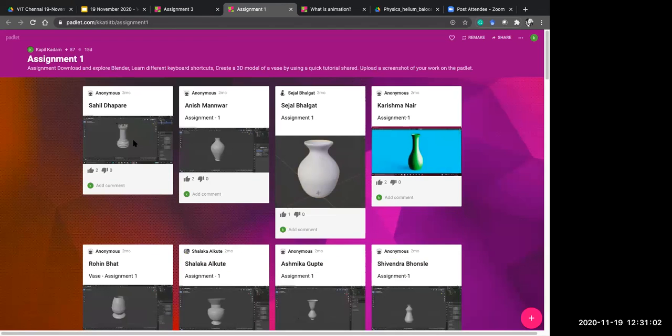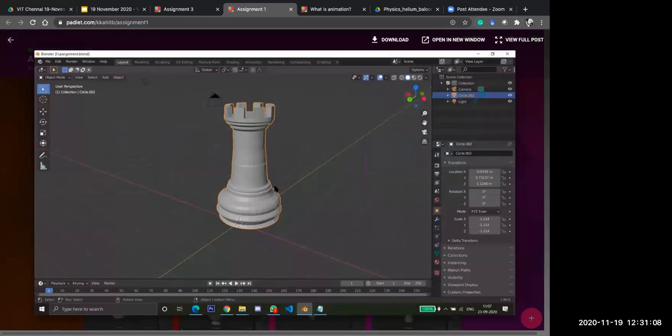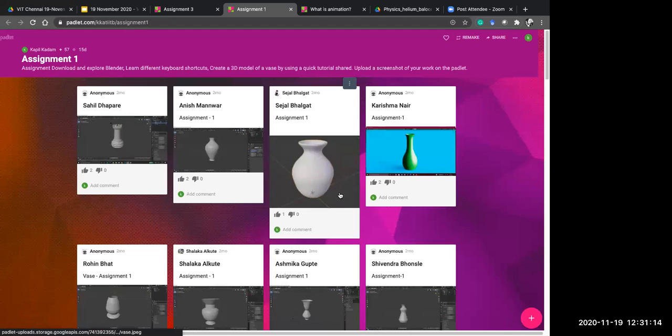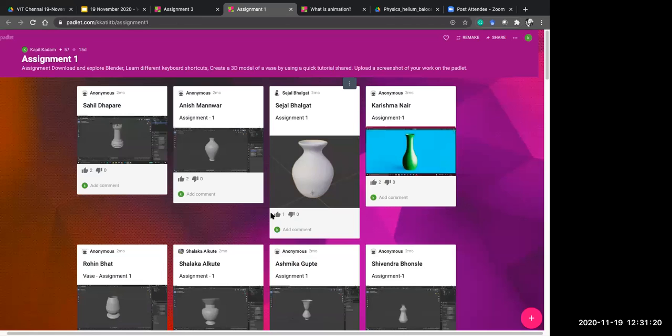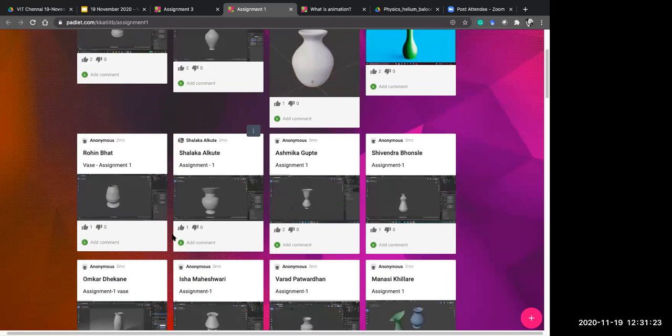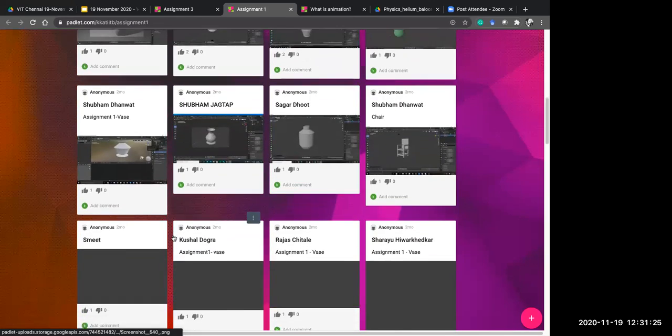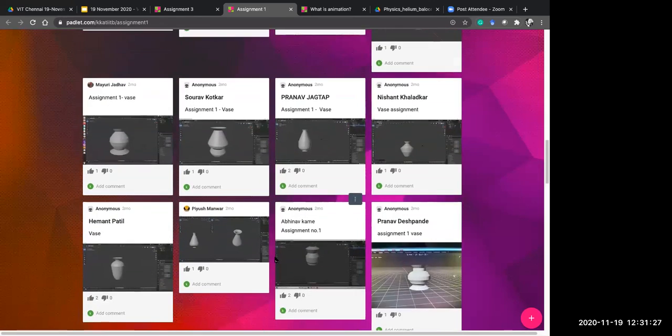So this is what you can see, the submissions. I can check the individual submissions. Here you can see the full enlarged screen, and you can actually evaluate their submissions. You could see that somebody has added a texture and material. People can provide their feedback, they can ask questions. Now everybody can see everybody else's submission.